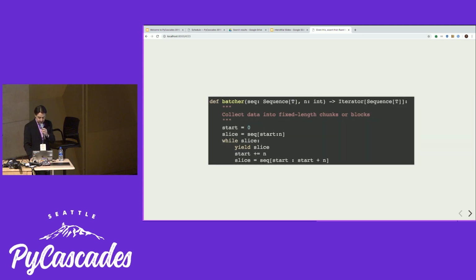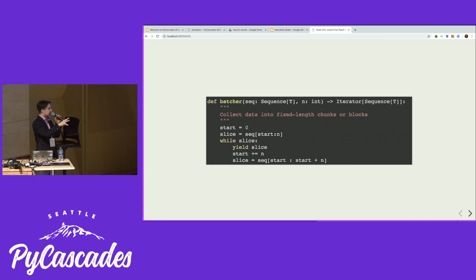So what we have is this batcher function. This batcher function takes a sequence, so a list or a tuple. It takes a batch size, and what it does is it continually returns a batch of that sequence. So if you pass it a list of 1, 2, 3, 4, 5, 6, 7, 8, 9, 10, and a batch size of 3, the first call will return 1, 2, 3, the second call 4, 5, 6, third 7, 8, 9, and the last 10. All right, simple. And when you're doing an example-based test, one way of approaching it is to say, okay, why don't I just test 1 through 10?